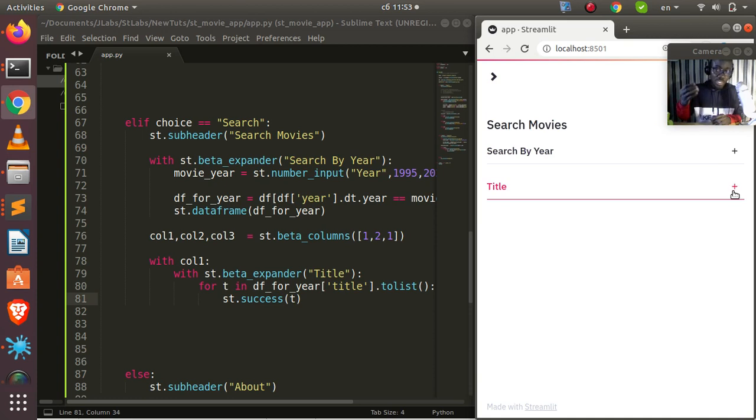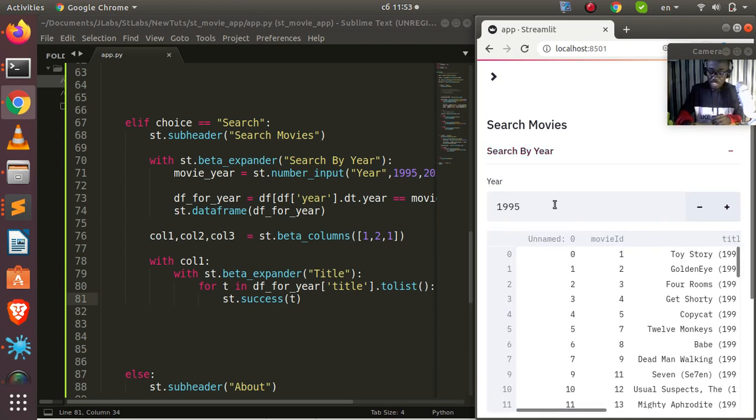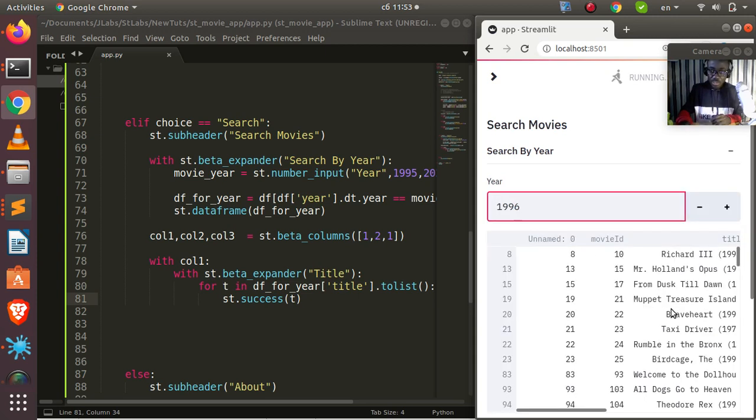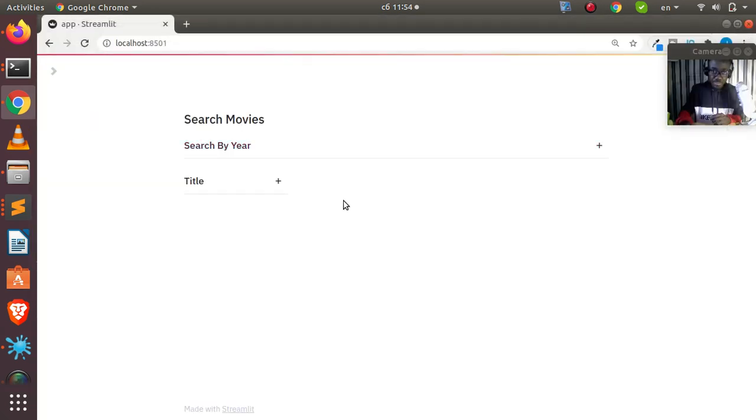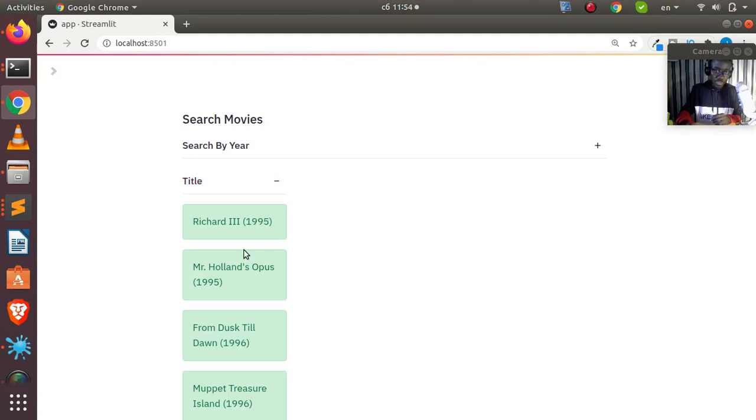Per the year that you have selected, right? So let's check it again. This is 1995, let's see 1996. Going to list them here. These are all the movies in 1996. Then if I go back down, I can hide this one because I don't need the search again. Click on this. So these are all the movies for 1996, right? It's supposed to come. Yeah, perfect. They are all there, right?